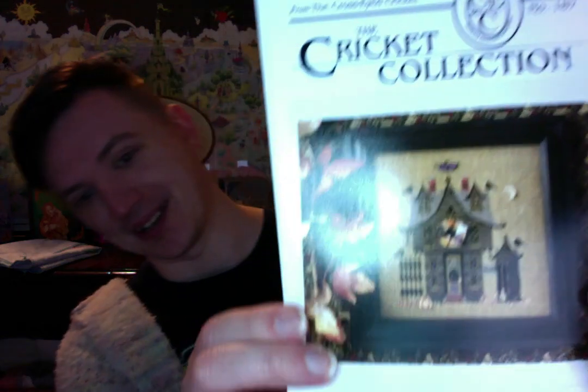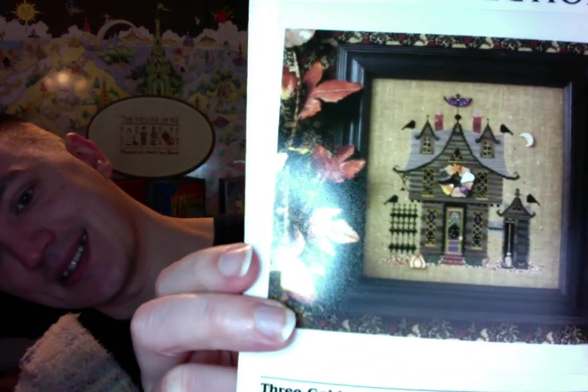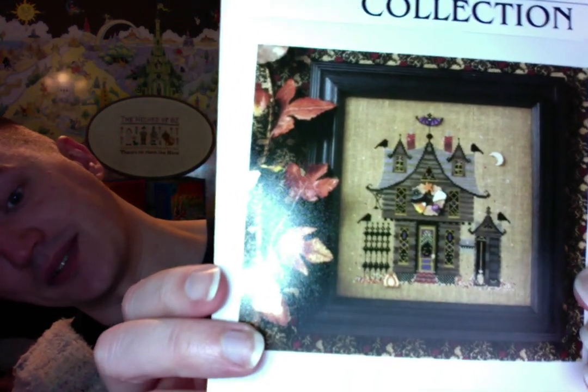My one little bit of haul this week: I needed another skein of the metallic blue that I'm using for Cryptids. Fire Poppies didn't have it, so I had to order it from One Two Three Stitch. And I don't like just ordering one skein of thread, so of course a pattern had to go with it. Zap Stitch just started this and I thought it was super cute — it's Three Gables from the Creadit Collection. I don't know when I'll start it, but I ordered it because I needed it — it was a sneed.